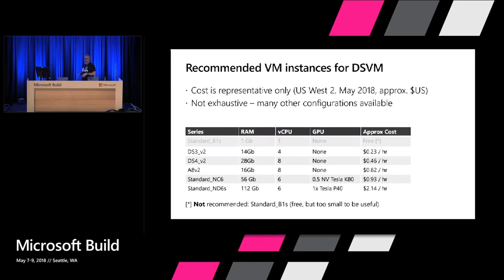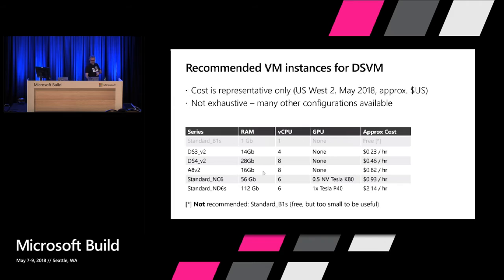Just a couple of recommendations when you're looking at the various types of virtual machine instances available to use with the data science virtual machine. There are many, many options listed here. One of the most common ones that I use, the most basic one that I tend to jump in on, is this DS3 V2 instance with 4 virtual CPUs. It's got a decent amount of RAM. The processing is decent. It's really good for active development.